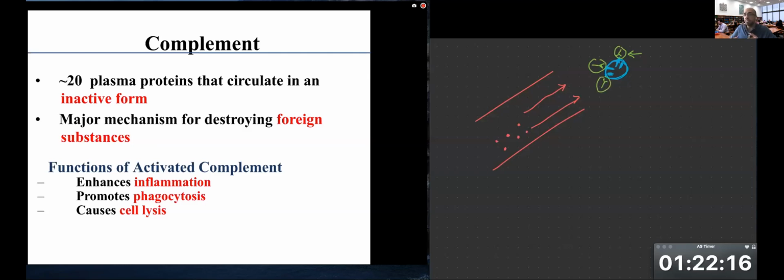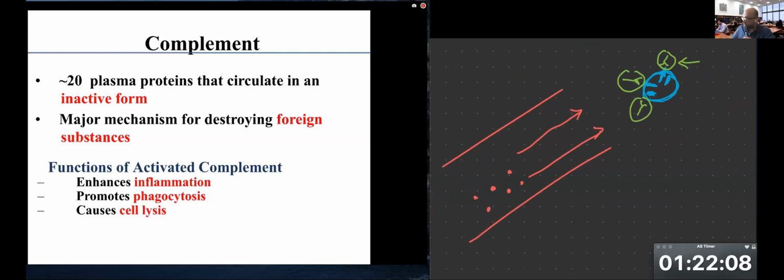And again, I recognize that this is non-self because other cells in the immune system will be producing antibodies that will bind to it. Once I've got the antigen-antibody complex here, this means I am ready to go. I have antigen attached to antibodies, so those antigens are not mine, so I need to destroy this marked cell.